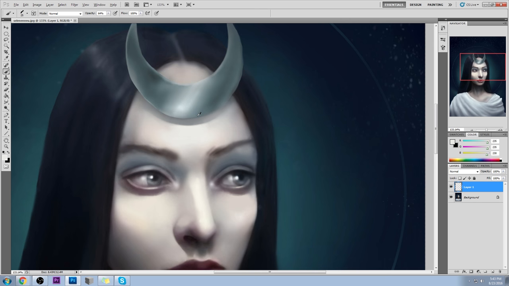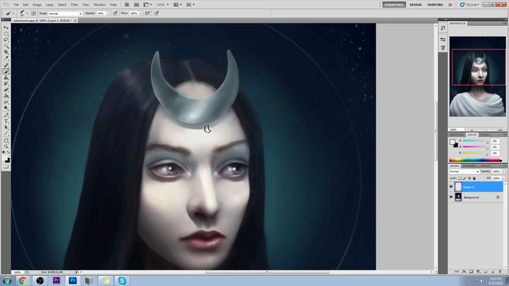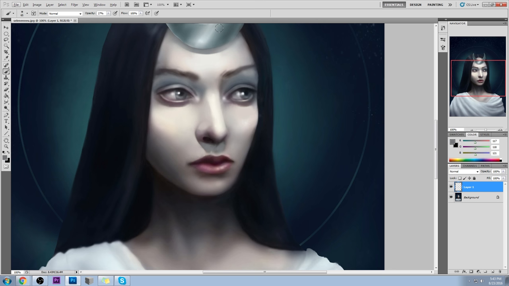Maybe the cast shadow is just a little bit longer. And if this cast shadow here is this shade and it's casting on her face, why is this cast shadow so dark? It looks almost like a mustache. All cast shadows should have the same exact color on the face. They should be consistent. If your cast shadow here is this color, then this color should be used here. I know that this color might be see-through, so I might just have to warm it up just a little bit.